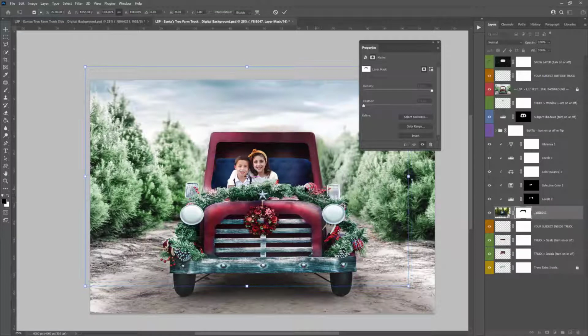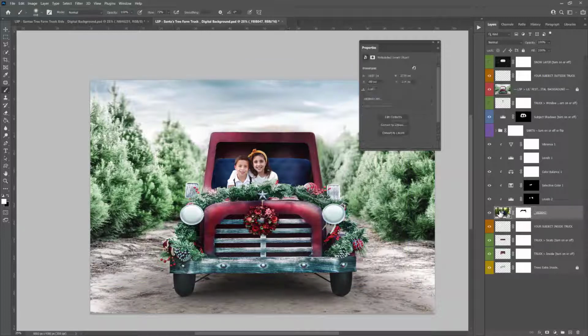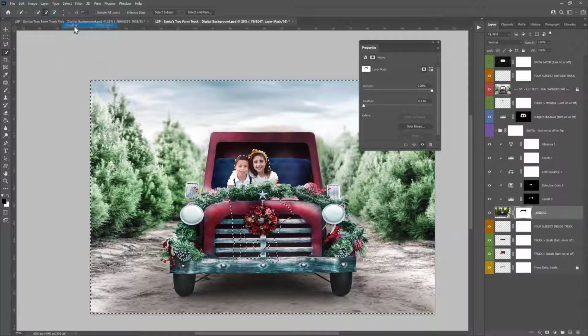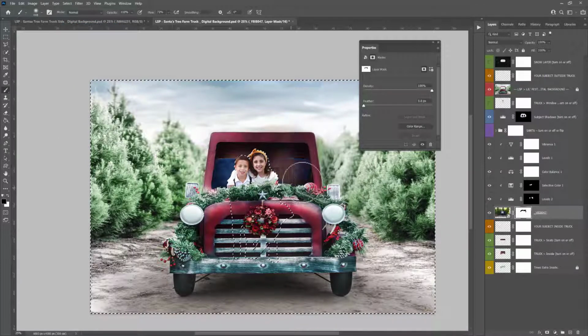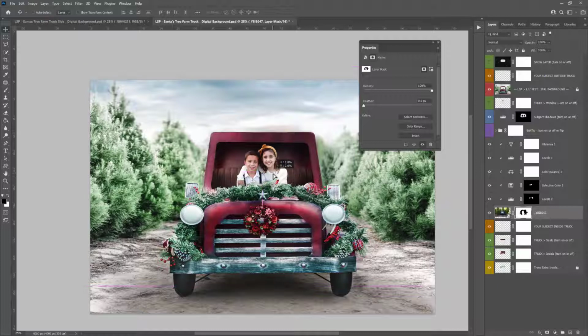And if you wanted to completely erase the background, a handy trick in Creative Cloud is to hit W and use the Select Subject option. This isn't available on the earlier versions of Photoshop. Sometimes it's terrible, but quite often Photoshop is very good at making a detailed subject selection. Hit the layer mask again, select Inverse, and you can paint away the background completely. And that's handy if you just want your subjects, and you can position them on the seat, the little seat that's already in there, the truck seats.